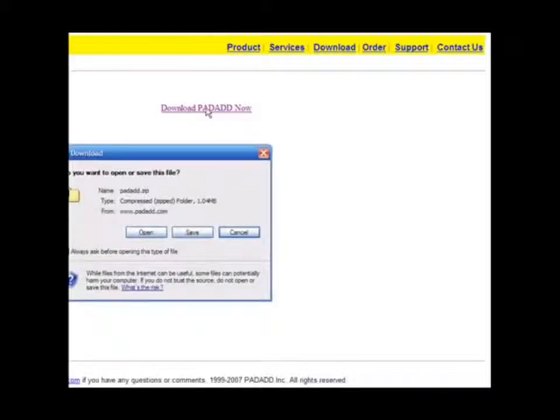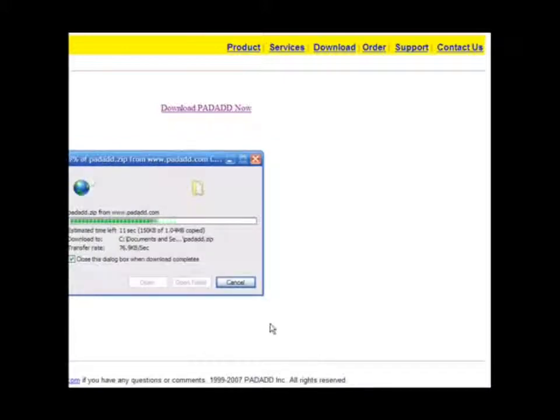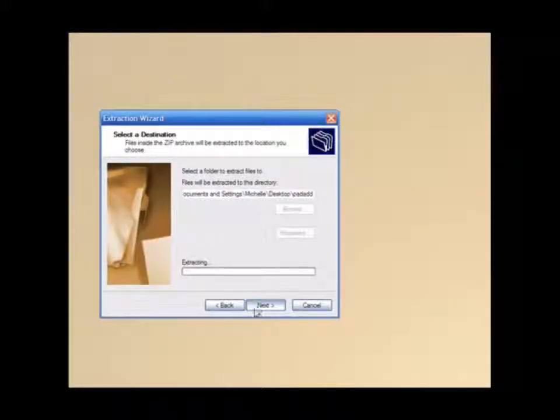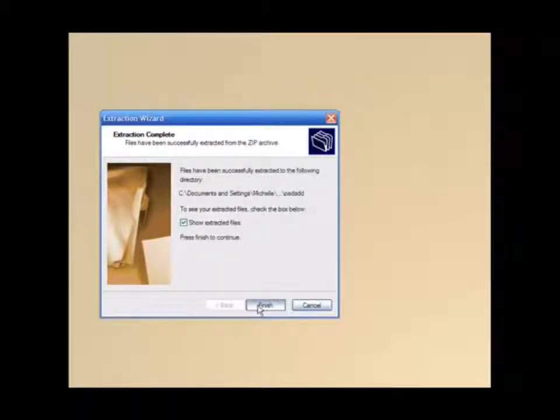And it's going to download it, and once it's done downloading, we'll go to our desktop and unzip it and install the software. Go ahead and extract the file wherever you want it. Like I said, I like to use the desktop so that I know exactly where it is. And then you'll be given the opportunity to install the file.